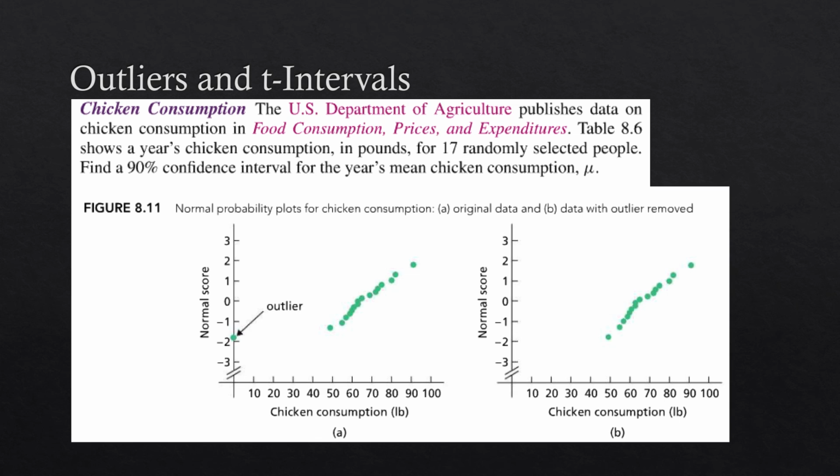All right, so that's the end of chapter 8. Z intervals and T intervals, all about confidence intervals. But remember, Z interval is used when the population standard deviation is known. T interval is used when the population standard deviation is unknown, and you have to use all the samples, the sample standard deviation, the sample mean, with the T intervals.